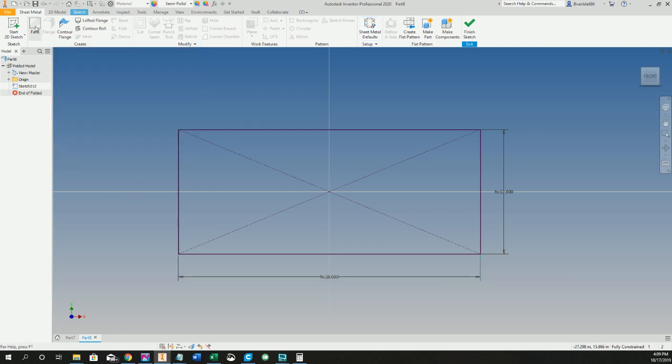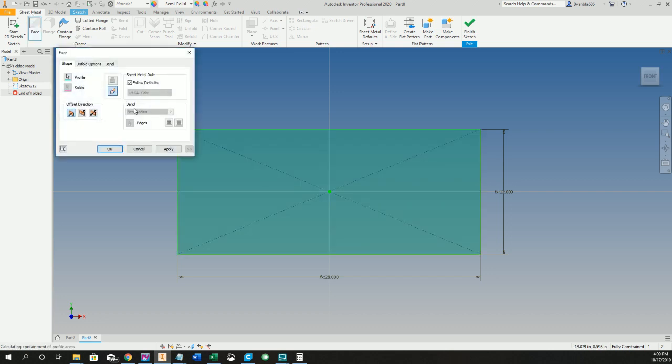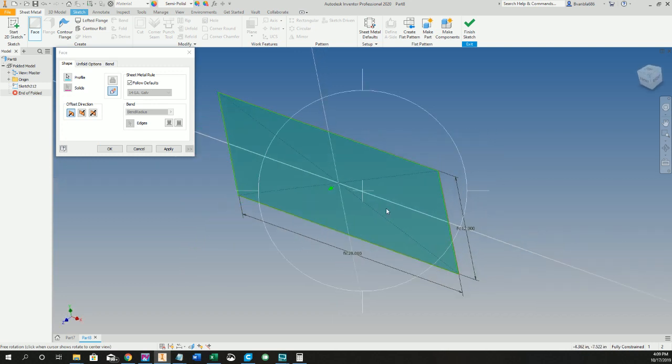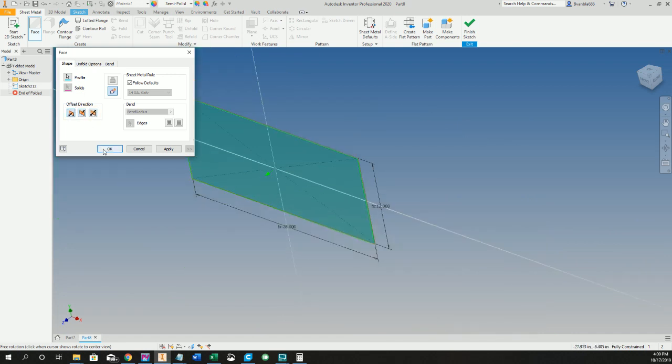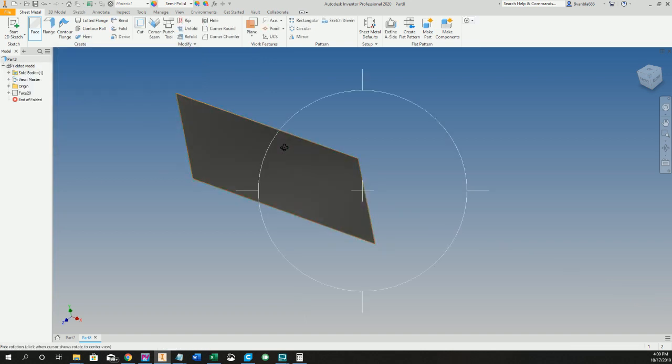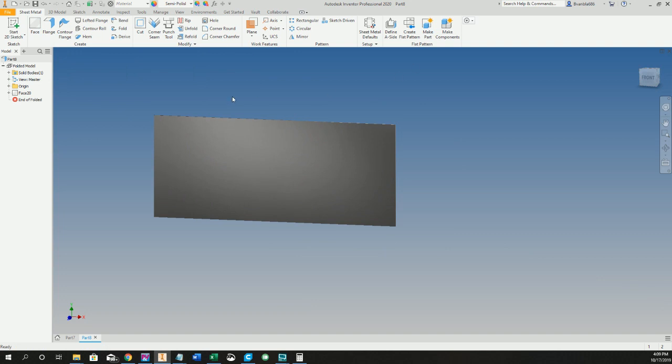Say cancel, and we're going to go underneath the sheet metal tab again. We're going to click on face, and I'm going to hit F4. It's function F4 for you, but you can see that the thickness is coming off this way. If you wanted to, you could send it back the other way or do it midpoint, but for the face of this, we really don't care. I'm actually going to send it back, and we're going to apply, and there is our face.